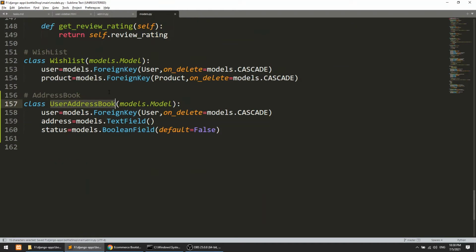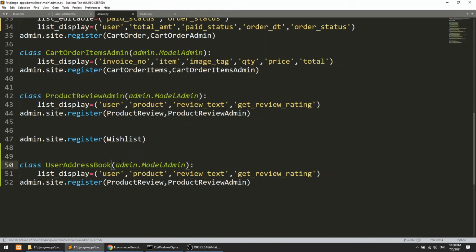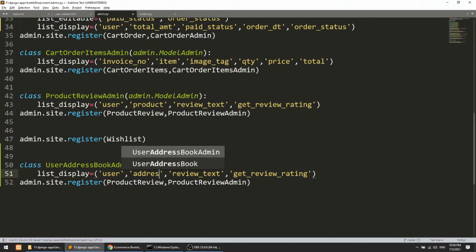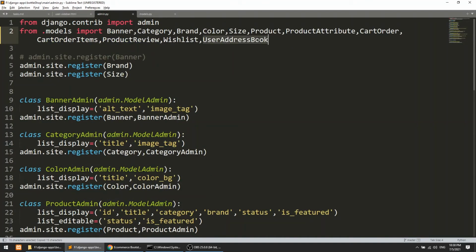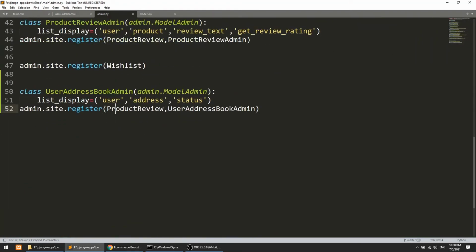Sorry, I will copy this and admin, and we have user, we have address, and we have status. We will remove this extra data, user address book admin, and we need to get this. We are already fetching this. So we have created the model, we have added the model to the admin.